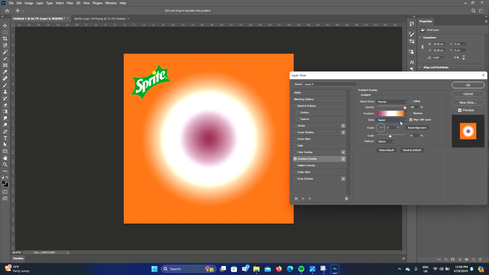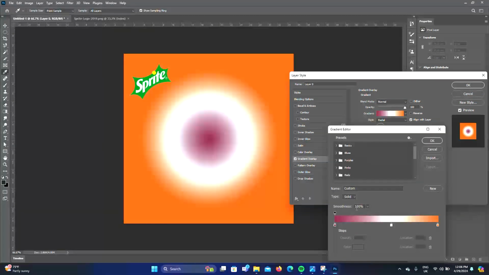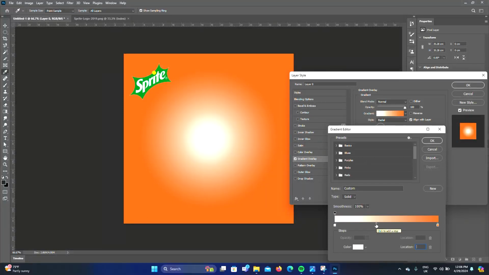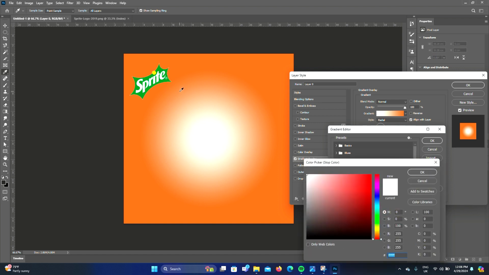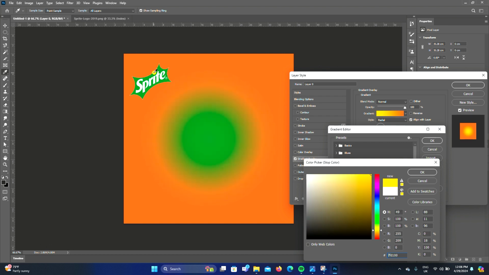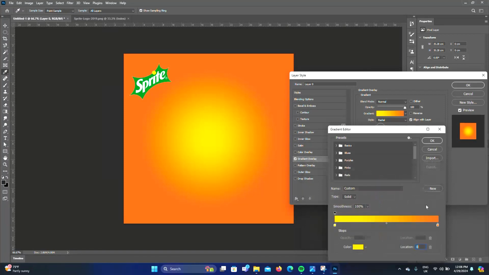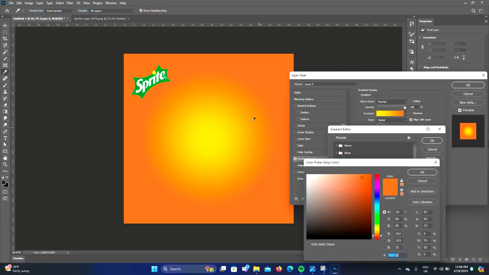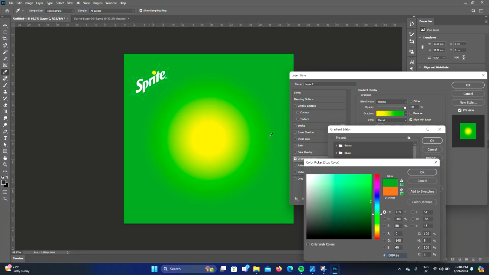So once you pick the style, just go to gradient here and edit it to suit the colors you want. I'll be using two colors, so I'll just delete one and bring this one to 50 middle. Once that is done, I'll double click here. Then the eyedropper tool will be automatically enabled, and just pick on the color that you want, yellow or green. So I'll pick yellow for this. Then just click OK, then come to the other one, double click, eyedropper enabled, click on the green.